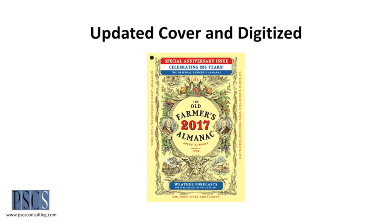The entire cover has been vectorized and digitized, so now it works no matter what the format. It works in big format, it works in small format, it works in print, it works digitally. It's not going to lose its integrity through copying or digitizing or printing or resizing. And similarly, its content has stayed the same and evolved. It's still useful with a pleasant degree of humor. It's still whimsical and it still has the moon and the tides.